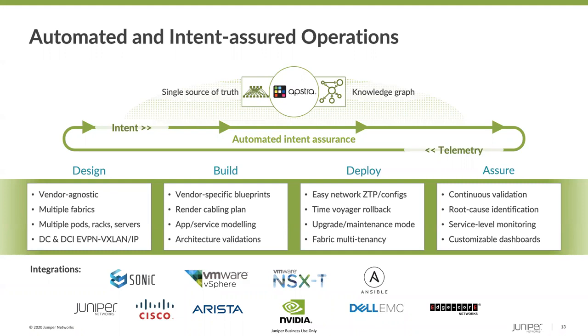And as you can see in the further bottom there, we support Juniper, of course. We can do Cisco. We can do Arista. We also have integration with VMware and SXT, the Sonic one, Dell, MNC, and also EdgeCore. So once again, open platform and has this single source of truth we'll look into further on. But on a very high level, what are the key features of Apstra?